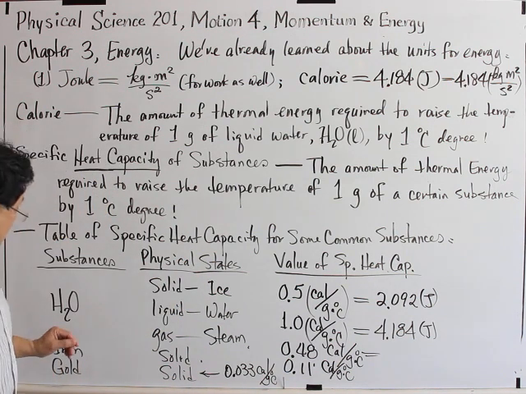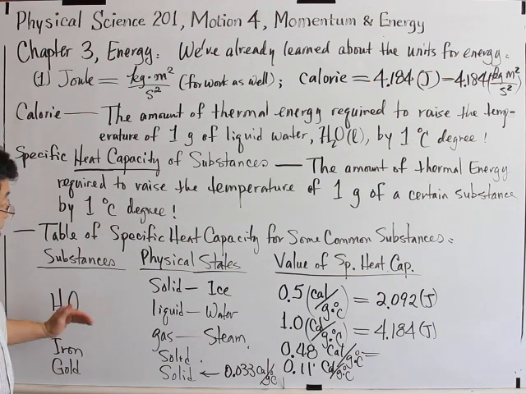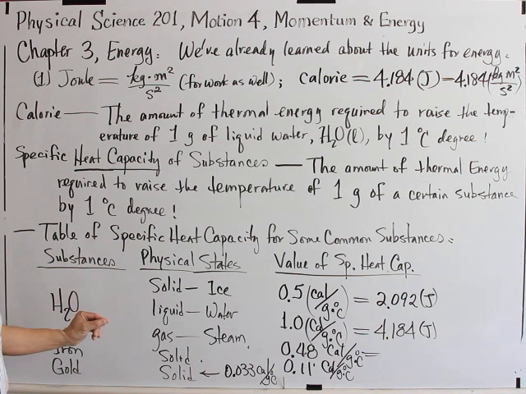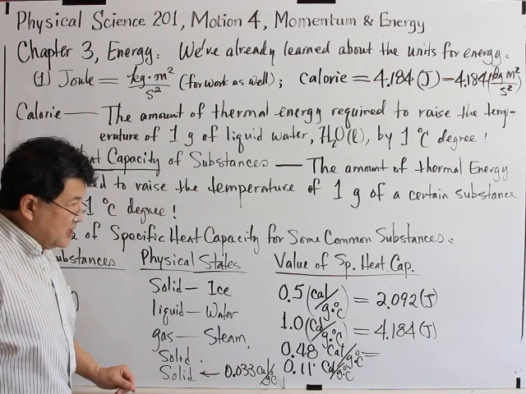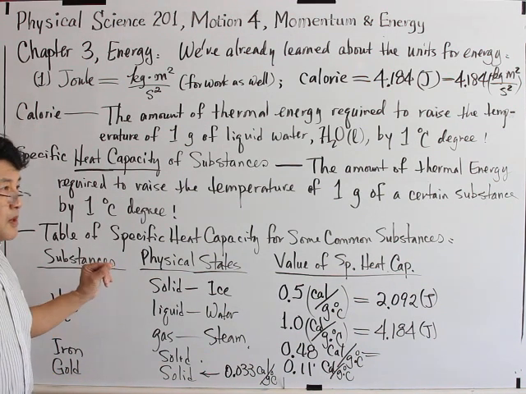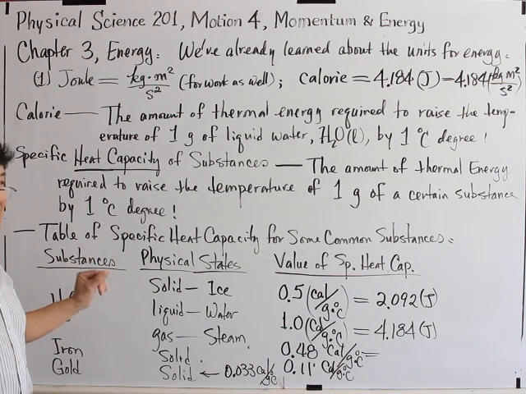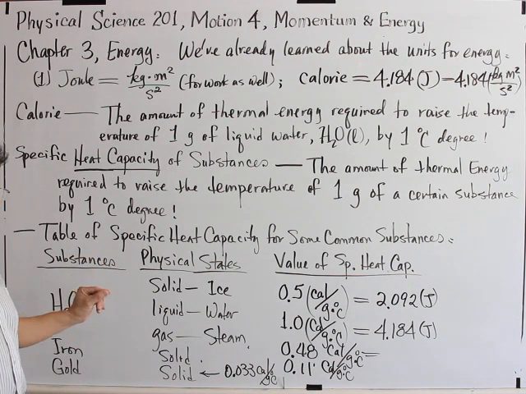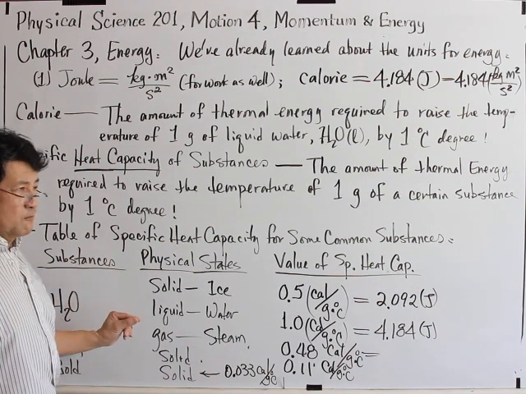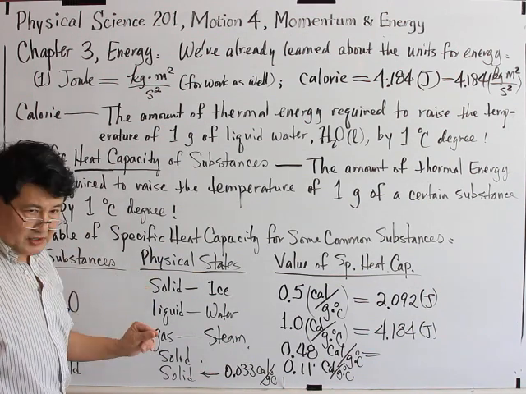So, among these 3 substances, including their different physical states, the highest value for the specific heat capacity goes to what? Liquid water. Now, think about what specific heat capacity can do for our life. Water has almost the highest value of energy required to raise 1 gram by 1 degree Celsius. It has the highest specific heat capacity among almost all other substances.